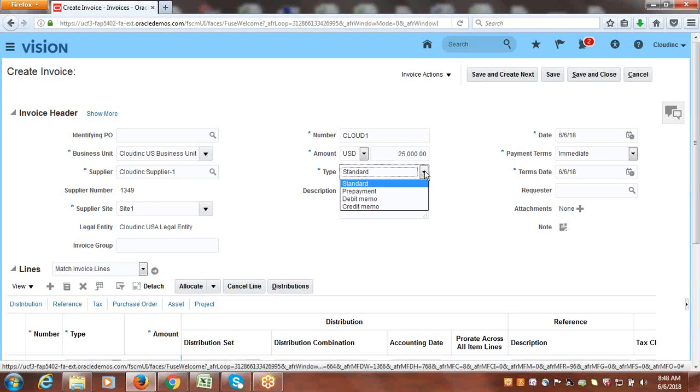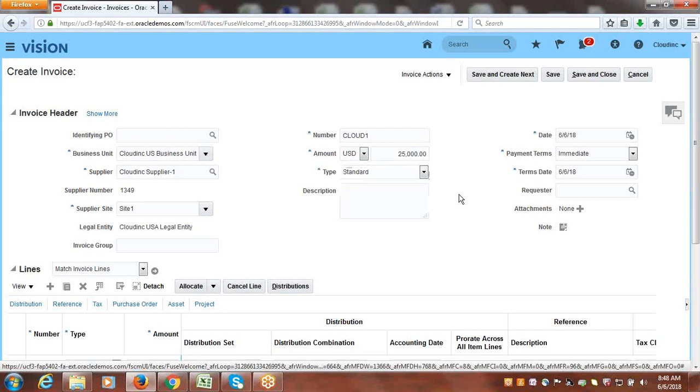At interest invoice creation time, system will create interest invoice. When you do the customer refund, it will create the payment request. Or when you create the expense report, when you create invoice, the expense report invoice also the system will create with the type called payment request. If you calculate the interest, system will create the interest invoice automatically. When you perform the withholding tax, system will create the withholding tax. So which can be created through manual process they're given here. Rest all based on the process, system will trigger and it will create those type of invoices.